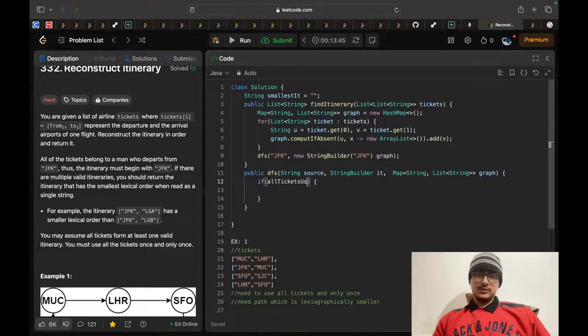My old tickets used, and if this itinerary is smaller than my global itinerary, then we can update it.